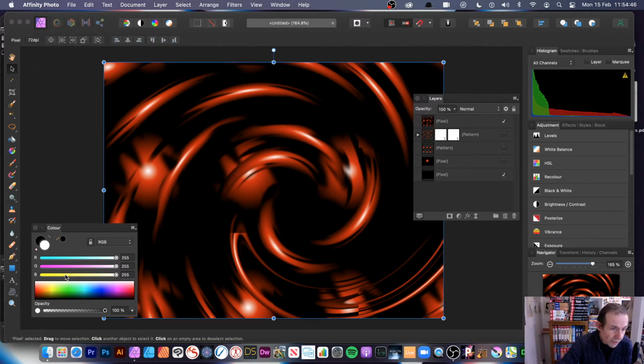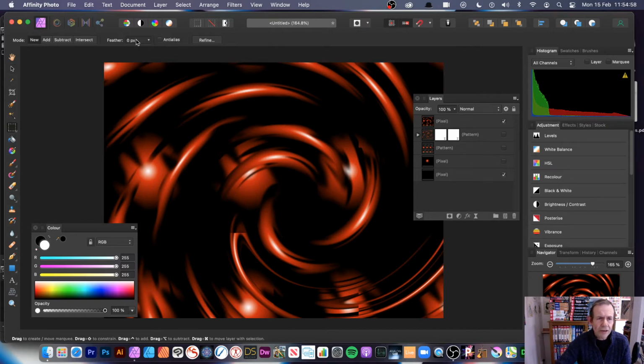So again, go down to the selection and just quickly look for the selection. Oh, there it is. Must admit, when I put lasso, quite often I end up looking up and down. I'm just going to go for a rectangle, but you can use elliptical, perfectly reasonable as well. And again, you can change the feathering if you want. That creates some interest. Maybe make it 39 or something, and just create a selection like that.